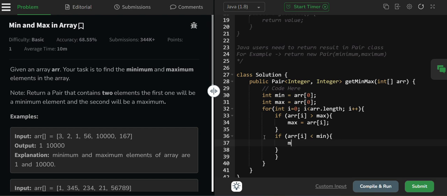We need to give minimum equals array open bracket i, and semicolon, and we need to return after closing.